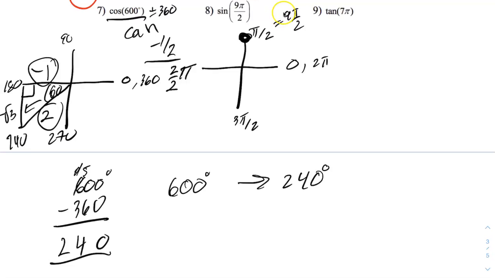So do the same trick I always do. Common denominator, 2 over 2. If you notice, it's 1 over 2 because there's no number. 2 over 2, 3 over 2. This will be 4 over 2, which is 2 pi. So you just keep on going by half pi. 5 pi over 2, 6 pi, 7 pi, 8 pi, 9 pi over 2. And we're on a point there. So remember, if you're on the axis, you've got another point. That's 0, 1. Sine is the y value, so this is just 1.